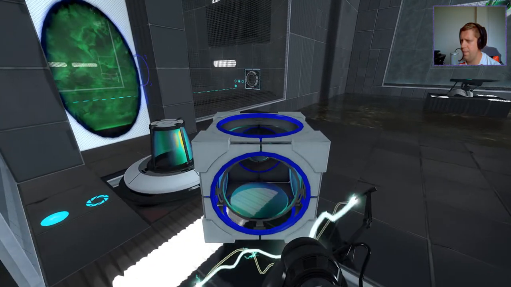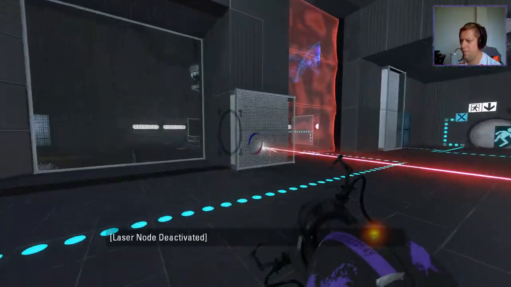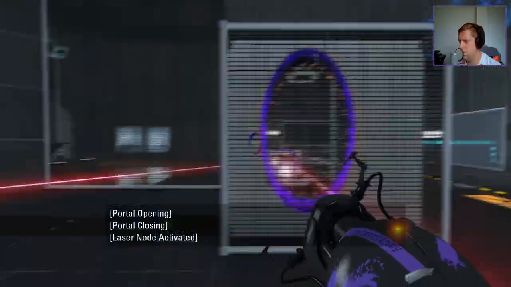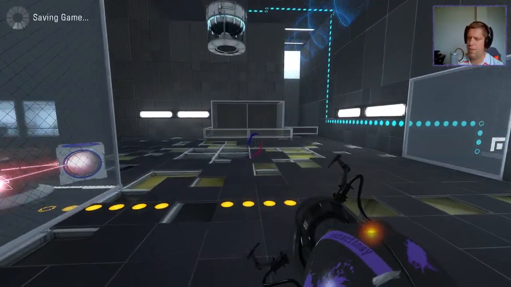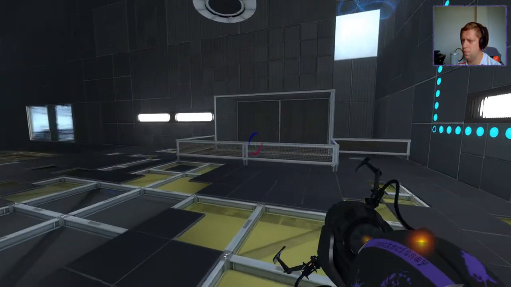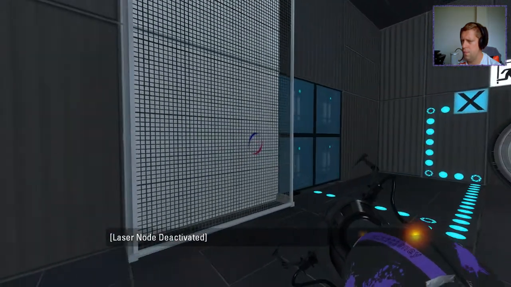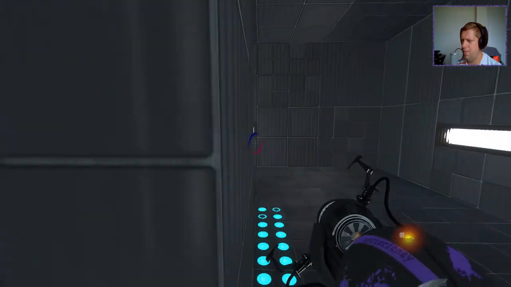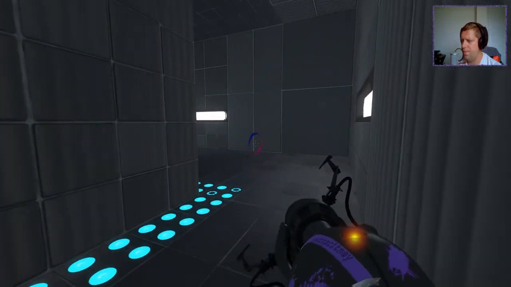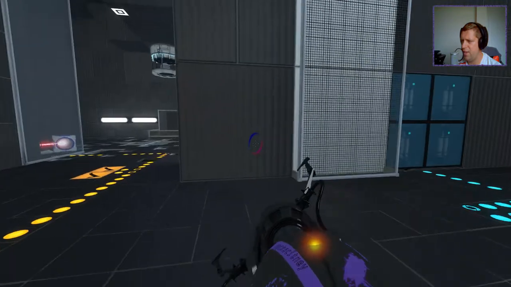Then what if I do something like this? Does that, hopefully, turn everything off? Yep, there we go. Fantastic. Alright, we'll save there. There's another area here. I didn't even see this area through here. Okay, so we need to do some laser tomfoolery here, but we need two laser cubes to do that. It's part of the exit and to get us that other button there.